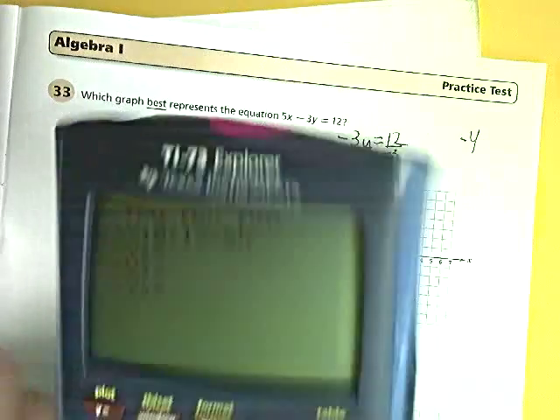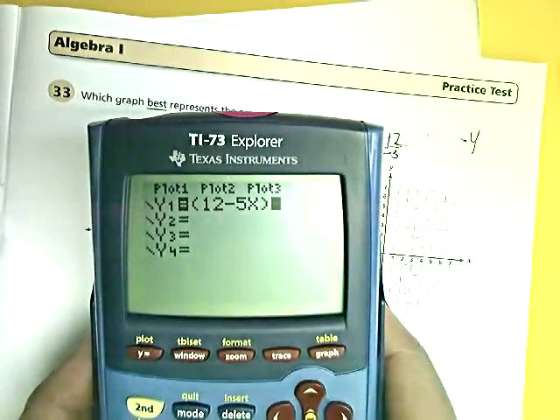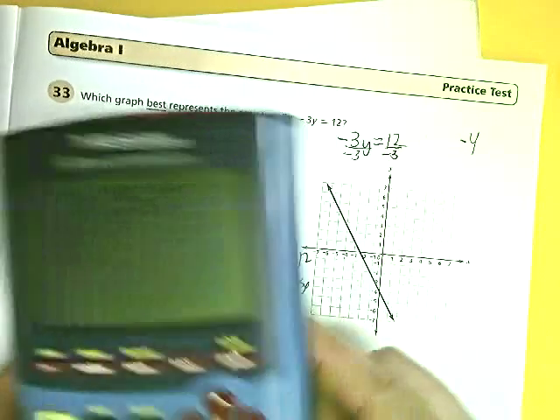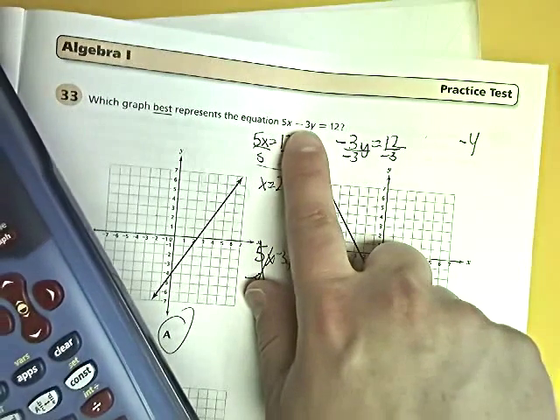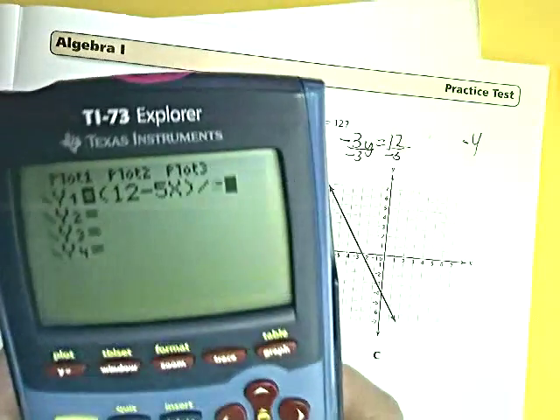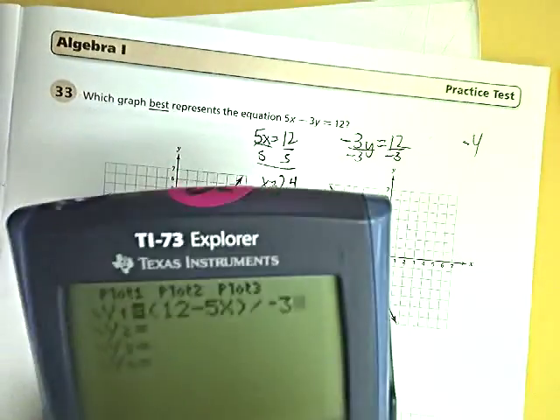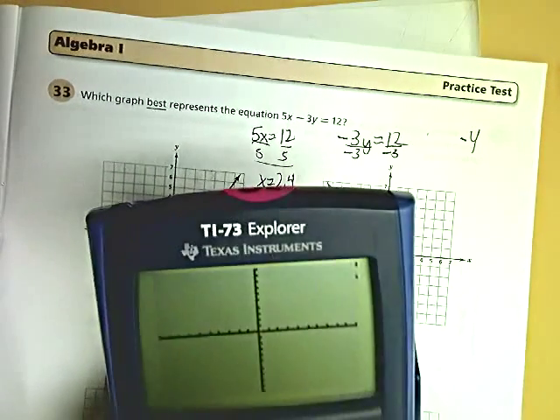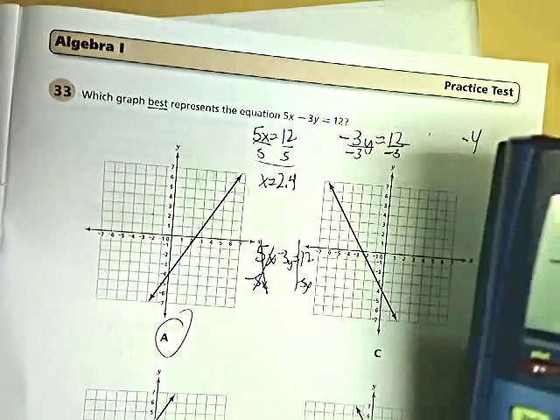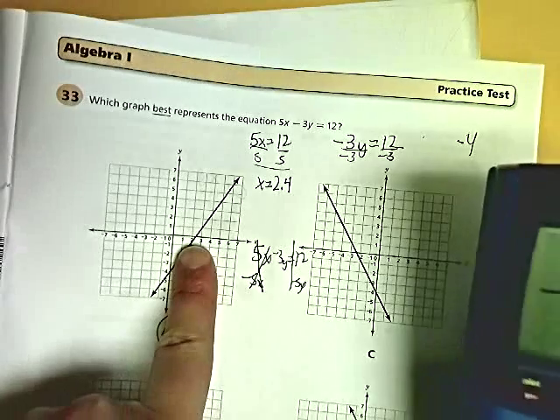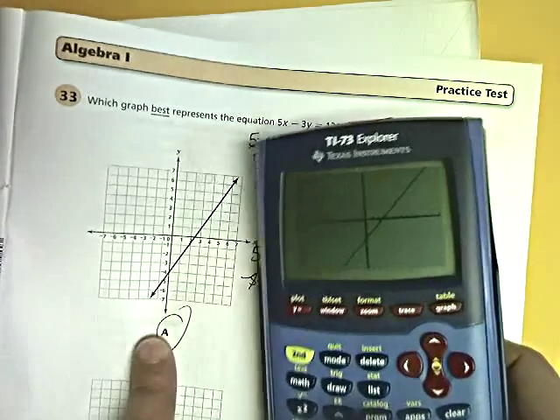Now, after I do that, I can close the parentheses, and then I divide by whatever is in front of the y. So in this case, it's negative 3. So I'm going to divide by negative 3. This is an equal sign, so you don't have to worry about shading or any of that weirdness. So here's my graph. It's going up, up, up. This is the only one that matches it. It's right there. Perfect. So the answer is A.